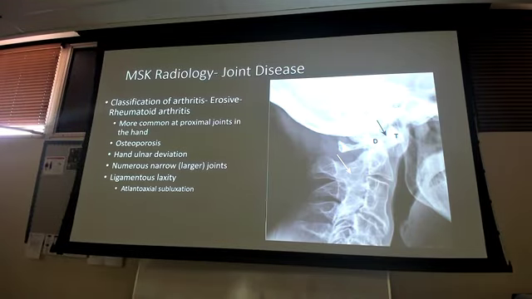Here's what it looks like from a cervical spine. Alright? More common in the hand, but what we end up seeing is, so you get a little bit of laxity and anterolateral subluxation, but you start seeing kind of like this fusing, really erosions of the joint space of the spinous processes. So we haven't really looked at a whole lot of spine x-rays yet, but look down here. See how you can kind of see the joint spacing of the vertebrae and the spinous processes down here? Right? You see a little bit of joint spacing, but up here it's gone. It's eroded away. These are gonna be the patients that are gonna have a hard time. They can't like bend, it hurts too much to bend forward and look down. This could be one of the reasons why.